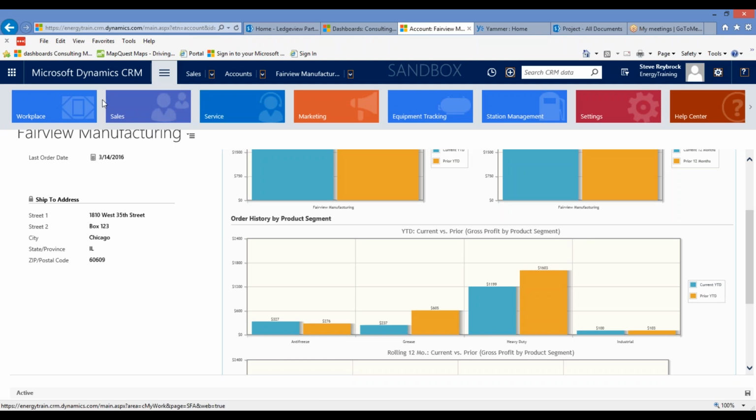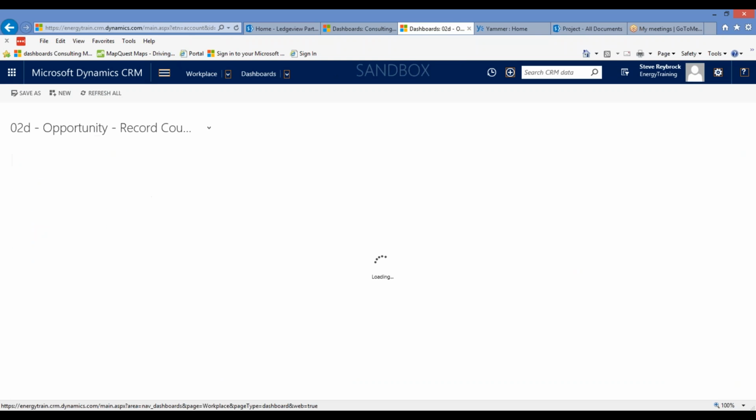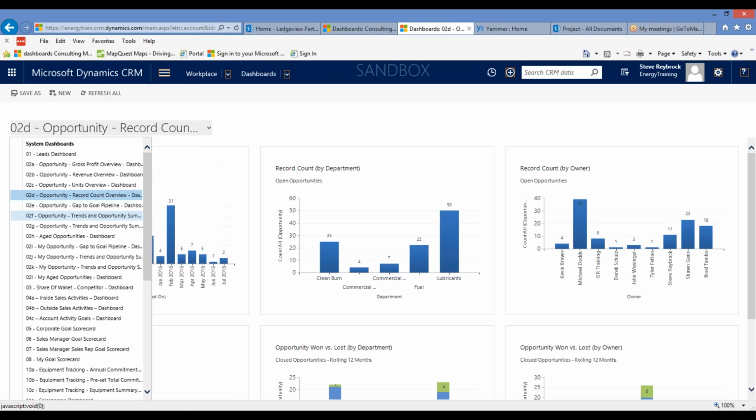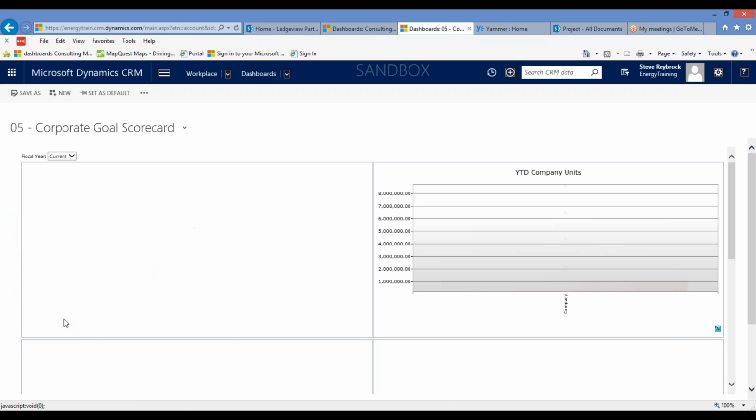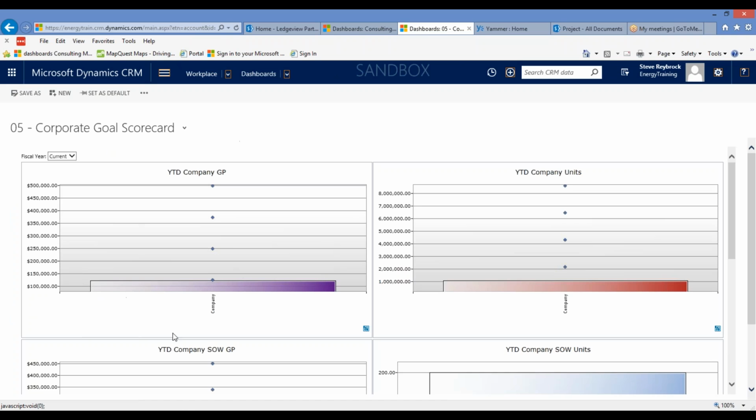I just want to show you one more thing here, but it's more at a corporate level, what we can do with all this information. It's one of our corporate scorecards. We do keep track of volume and gross profit. I'll just focus on the gross profit, which is going to appear on the left-hand side here, but there are lots of charts. This particular chart, the bar is showing the actual: how much gross profit have we earned so far this year? And these diamonds are optional, but if you're a goal-oriented company and you set goals, this chart is actually comparing actual to goals. Obviously, if you didn't set goals, these diamonds wouldn't be here.